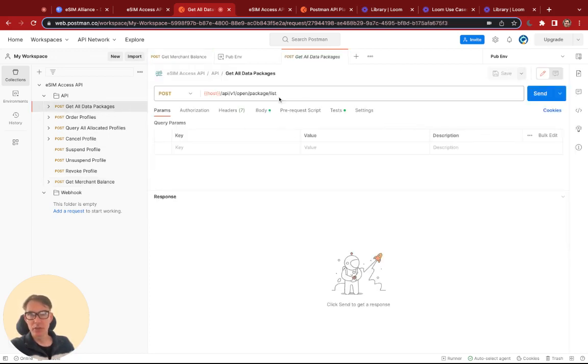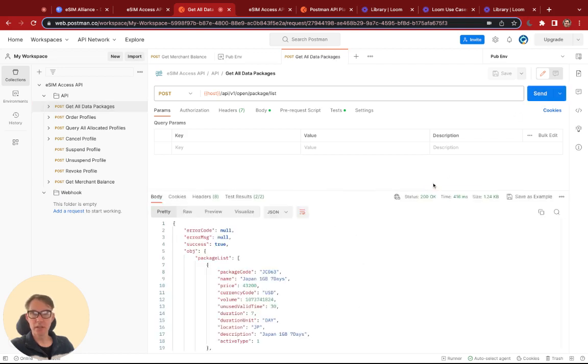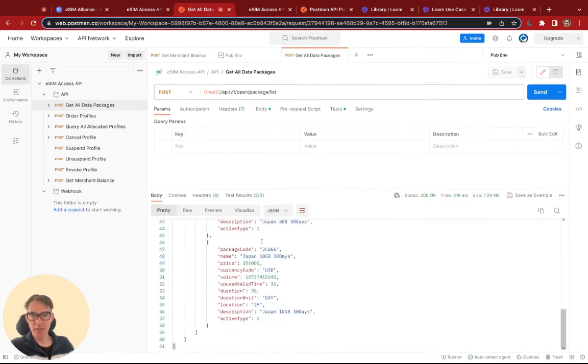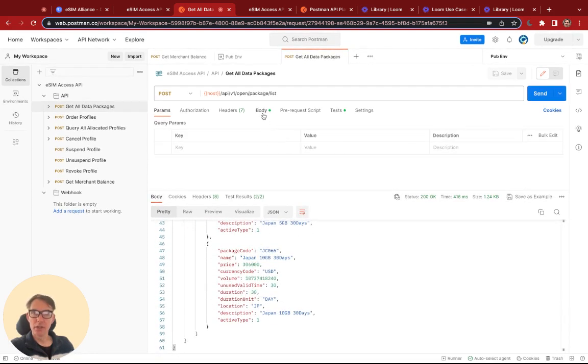So let's take a look at the first thing people are going to do here. So we're going to go here and we're going to list the data packages that are available for sale and in inventory. So we run this and we see, okay, Japan, Japan, Japan. Oh, okay. So let's see if we might happen to have a filter on, and we do. We have a Japan filter.